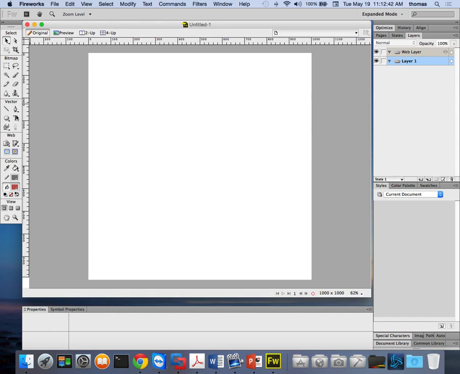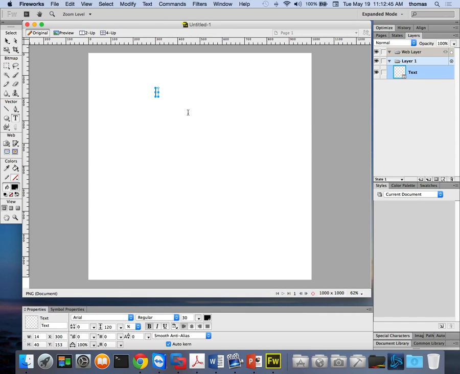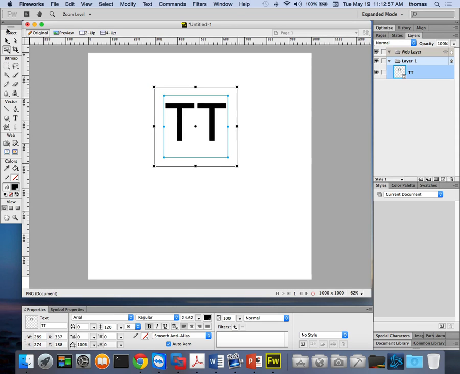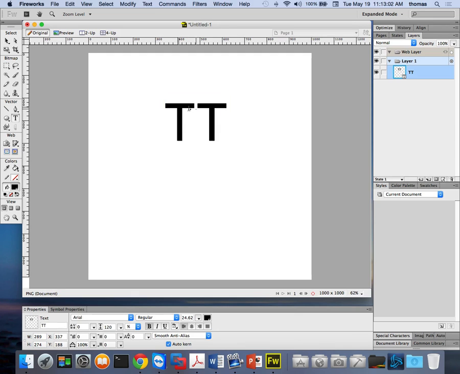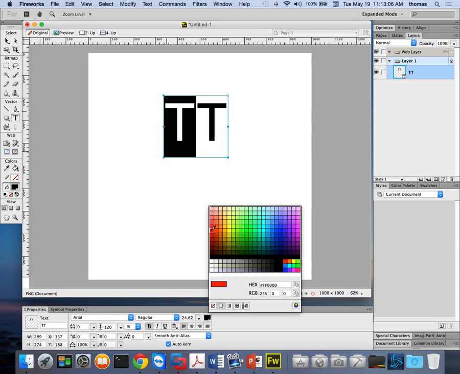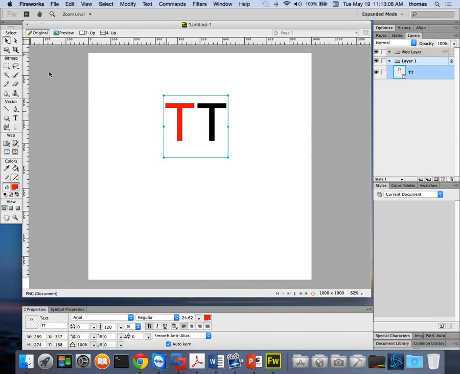And in here I can create, I'm just using my initials as an example, so I'm going to say TT. It's my initials, but these initials are actually an object now. Here's my TT initials as an example, and I can color it any way I like, so that it doesn't look as boring as just the initials.